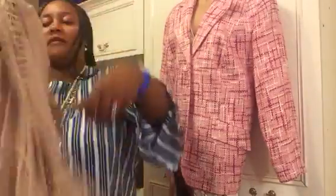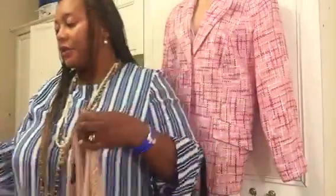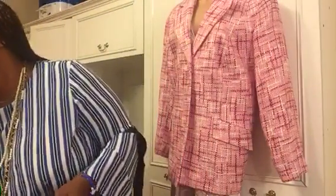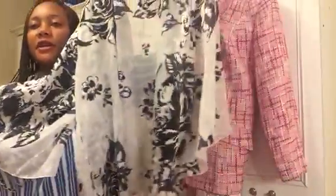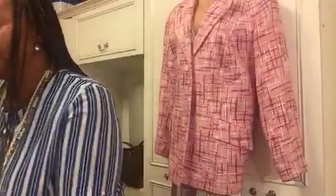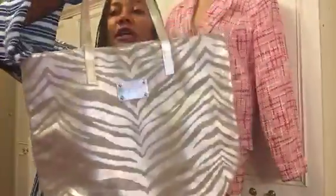Next I have an off-the-shoulder top which I thrifted last week — you saw this one if you watched my video last week. And then I have another kimono which I also thrifted last week. Lastly I have a kimono in black and white — very sheer and beautiful, with shoulder pads and flare sleeves. I'm going to enjoy this one this summer. I also have two sun hats which I'm loving, and a knuckle-corse top perfect for summer.